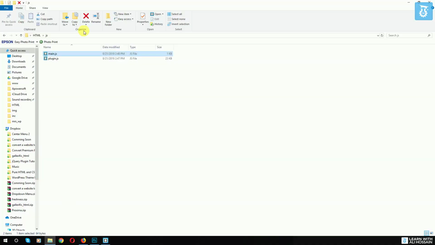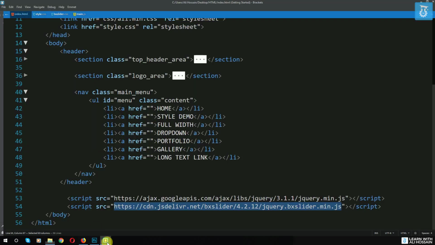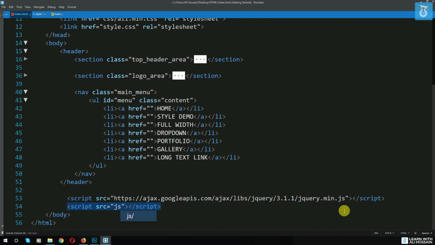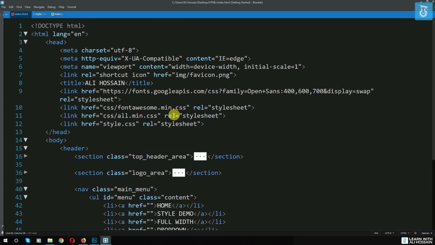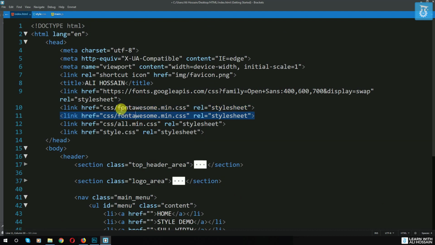And also one more thing, I need to go to the CSS folder and change this also to plugin. Okay, I want to organize everything so that in future I can do everything perfectly. So now I will go to the index.html file, and I want to change this link to js/plugin.js, and also I need to add main.js here, and in the top position I will duplicate this line once more, and here I will add plugin.css.